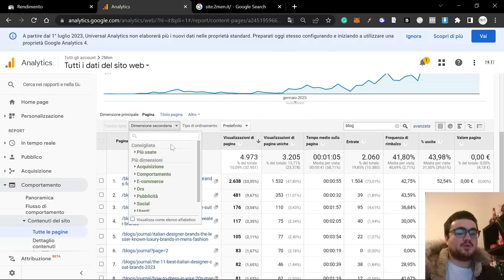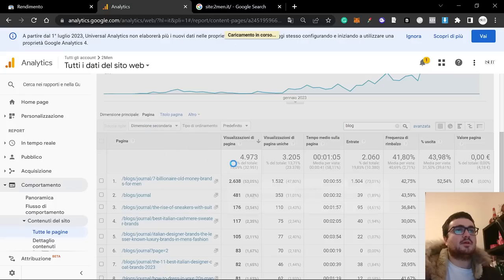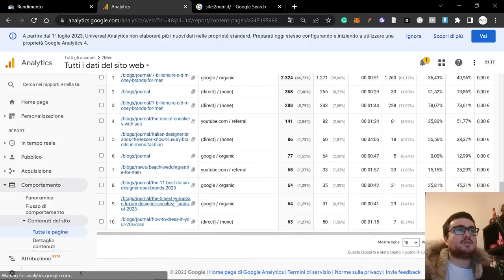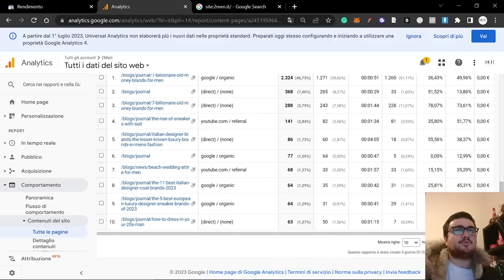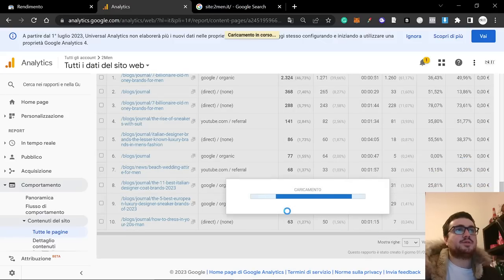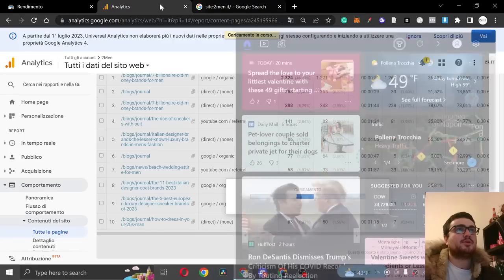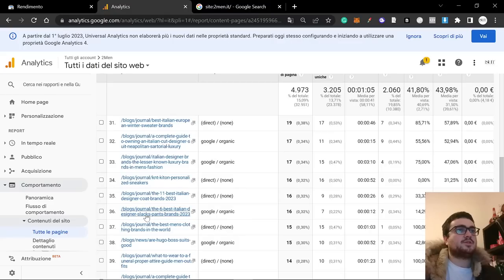So what I'm going to do, I'm going to quickly add a source and I'm going to have a look to see where that traffic is actually coming from for how to dress in your 20s. It looks like the majority of it is actually direct traffic, but there will be some organic traffic if I'm not much mistaken. We'll have a very quick look. Okay, so you can see here, here's another article, Google organic, only an average of 12 seconds. So you want to be very, very careful with how you open the article, okay? You really want an infographic immediately, keep people interested.